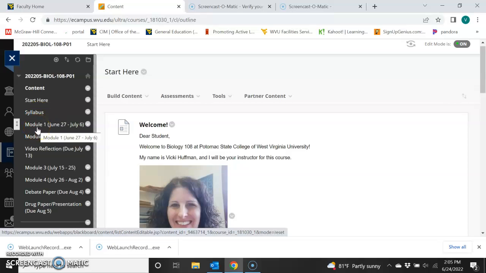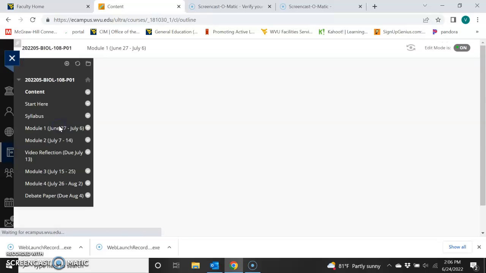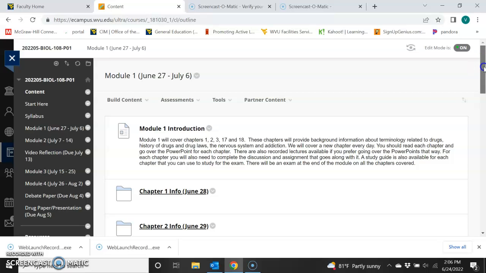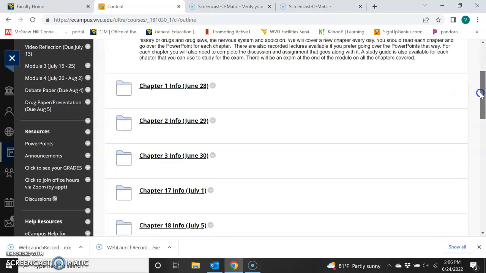And then I have the course divided into 4 modules, essentially 4 tests for the semester, so each test has its own module. And I put the dates there so that you know which one you're on at any given time. So starting on Tuesday, we'll be into Module 1. So you have a little Module 1 intro there that talks about what we'll be covering.